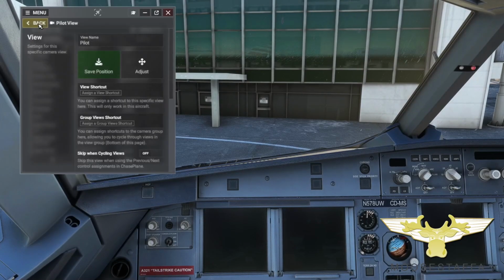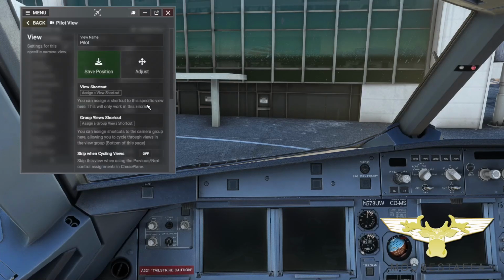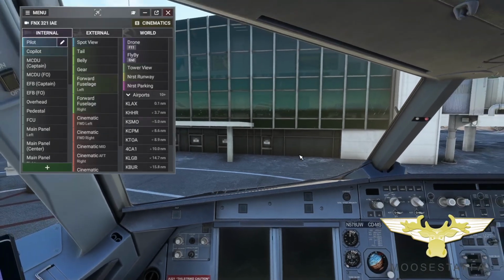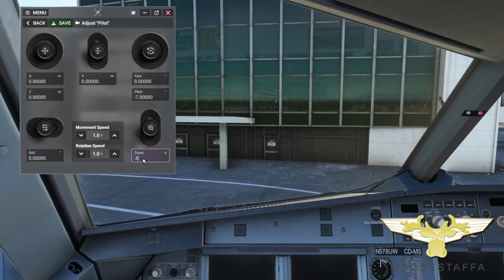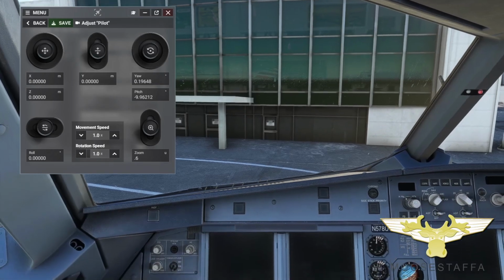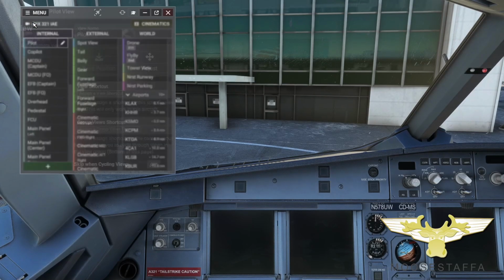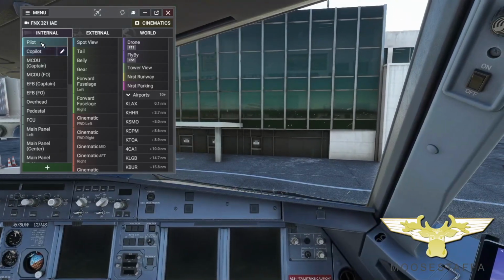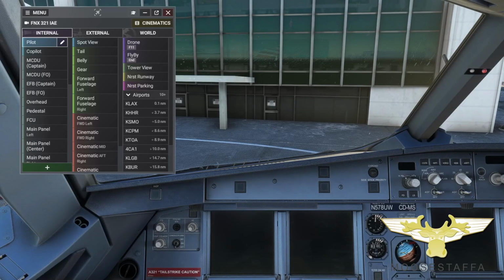So what I'm going to do, I'm actually going to go back. I'm not going to save this because I want to make sure I'm in the centered position when I do this. So I'm going to go back to adjust now. We're going to do 0.6 now that we know we like our zoom there. 0.6 right there. And then I'm going to pull the camera just down. So we're looking basically, I want to be able to see both the PFD and the ND the whole time. Save. So now, when I go to Copilot, you'll see the zoom is like that. When I go to Pilot, the zoom is like that. So now I'm going to build all of my looks off of that.